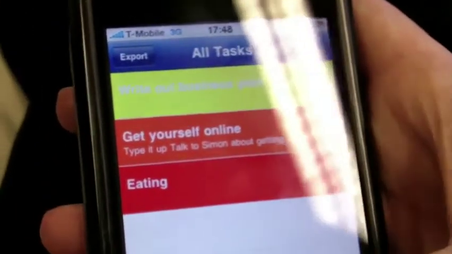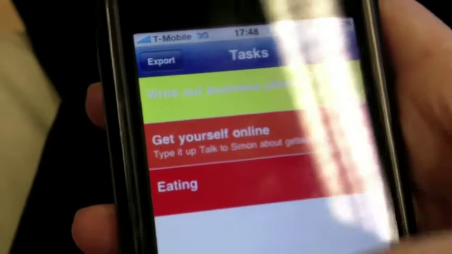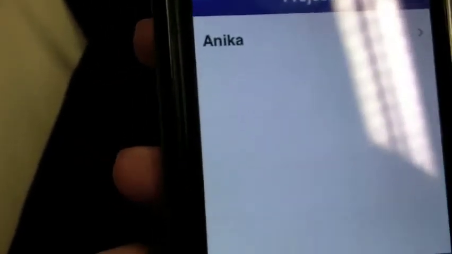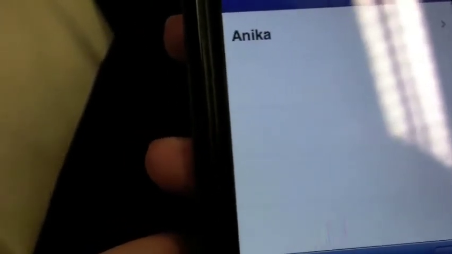Click on projects again. Click on it one more time. And you can see you go back to that project. And that's where you can put more than one project in. You can look by project or by other things. So any questions? Not at the moment, really.